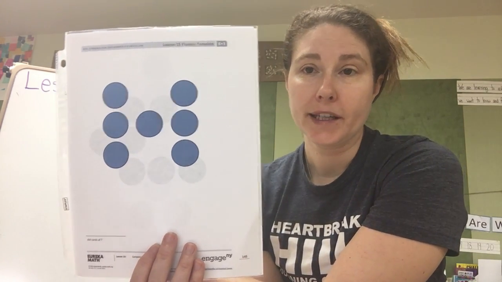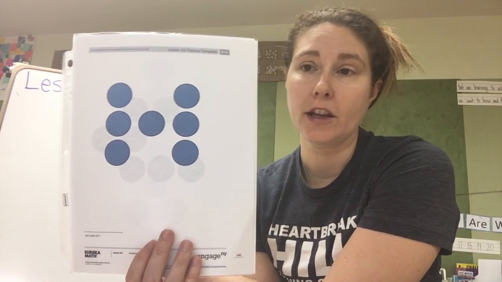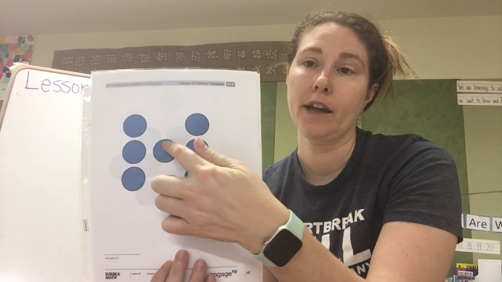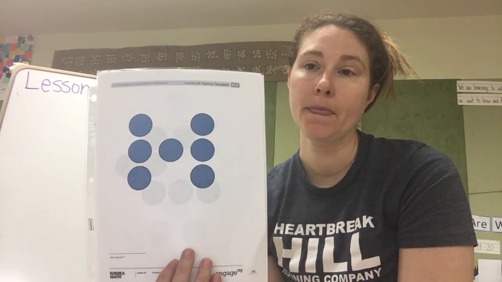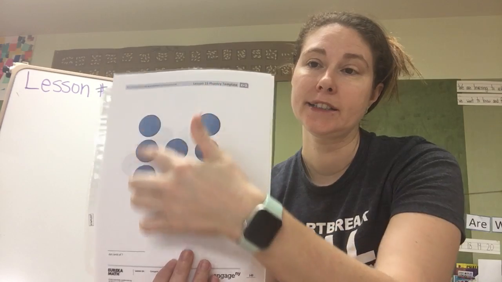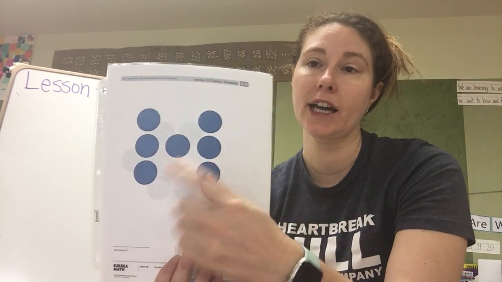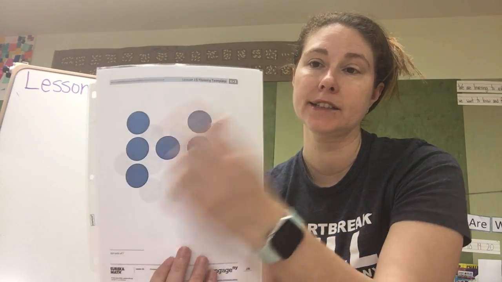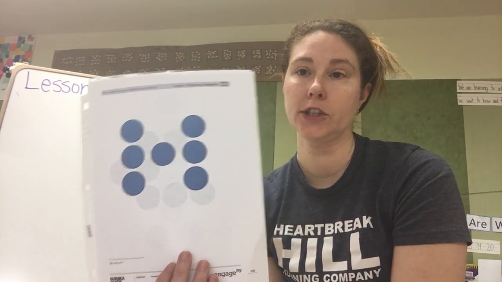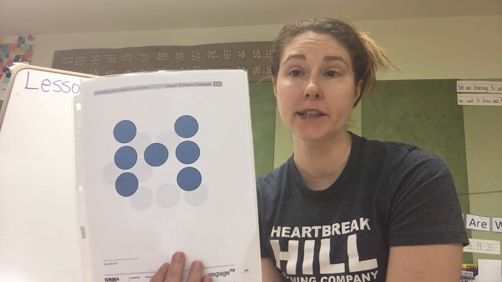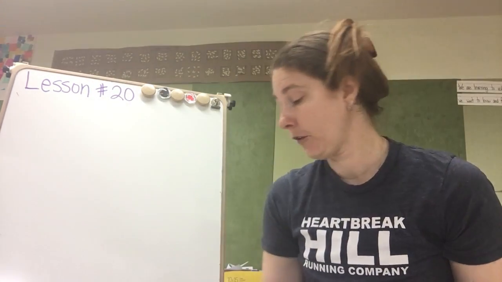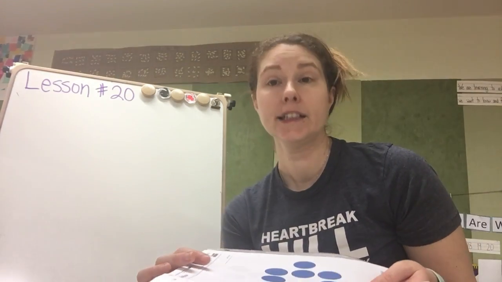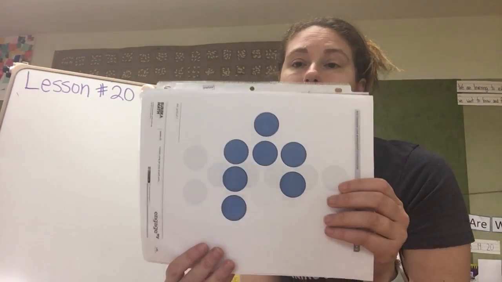Now this one might not be as clear as the first 2. Maybe it's a little bit different. Maybe you see 3 and 4 make 7. Or maybe you see 6 on the outside and 1 in the middle makes 7. So 6 and 1 makes 7. Did you see either of those? Or maybe you saw something different? So far we've done 5 and 2 make 7, 3 and 4 make 7, 6 and 1 make 7.